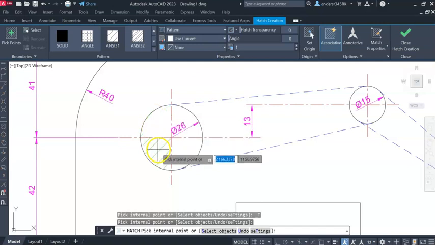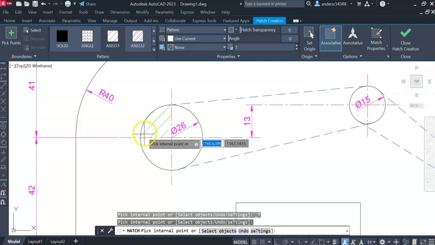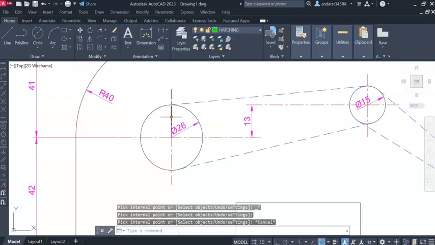Now notice, if I click there, or there, or there, it's going to go from one boundary, and it stops where it sees the first line. So what's happening there? The dimensions and the center lines are in its way. Wrong. So what we're going to do, we're going to have to erase it, but no, we're not going to erase it. I'm going to escape.